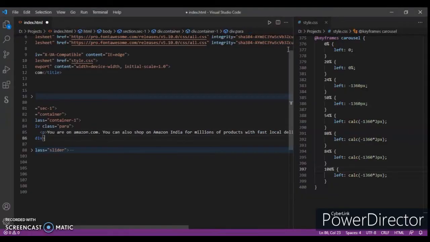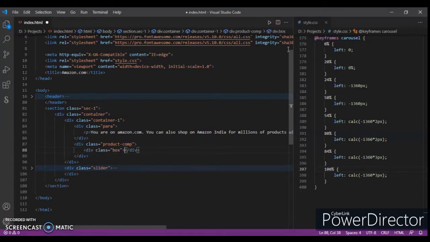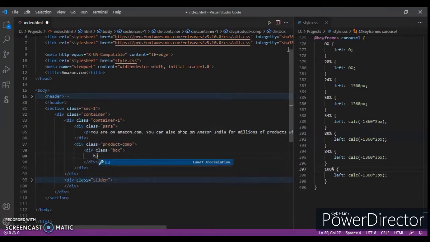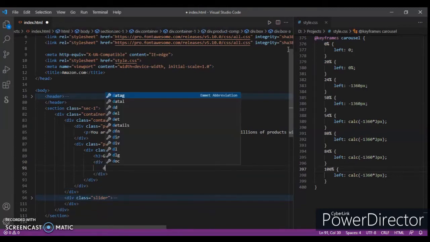Now create another div with class name product COMP. Now create another div in it, class name box. In this box, create h3 giving accessories. Now create another div with class name box A. In this box A, create another div.